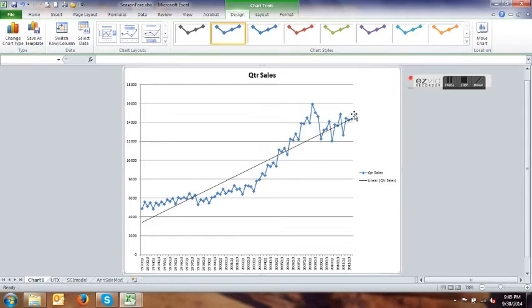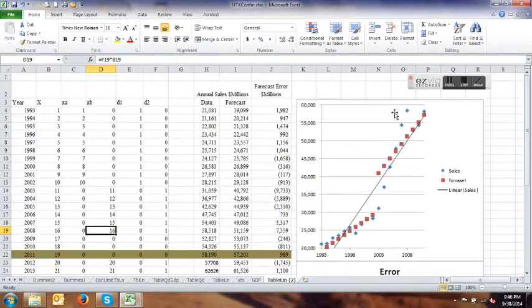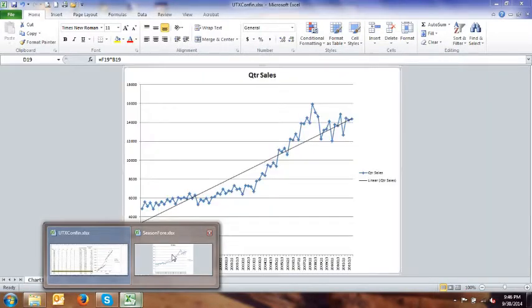Since I'm not anticipating slow growth in the near future but high growth, I want to get rid of all my data before the slow growth period, which would be up to the second quarter. I would include the third quarter of 2003, right around here, and on forward for my model. Just as a quick note, you'll notice that I'm probably going to have high errors here and high errors here. That's fine because I want my forecast to be good. When I get to the end, my quarterly forecast should be better.